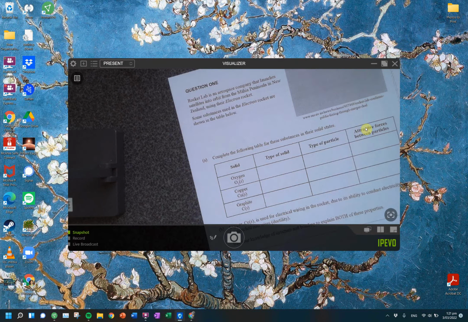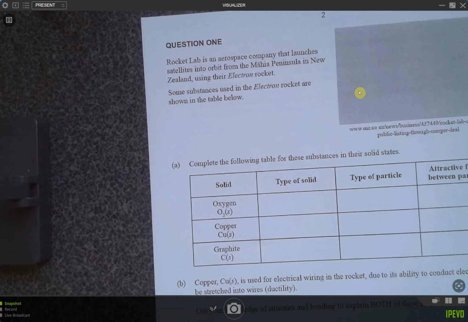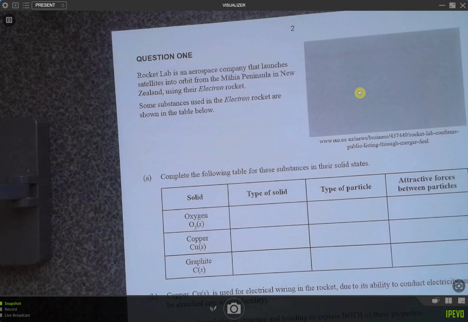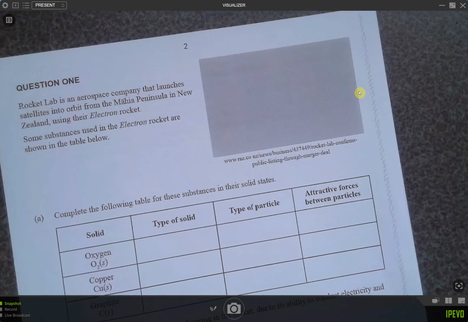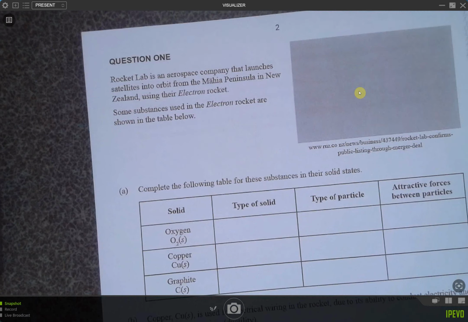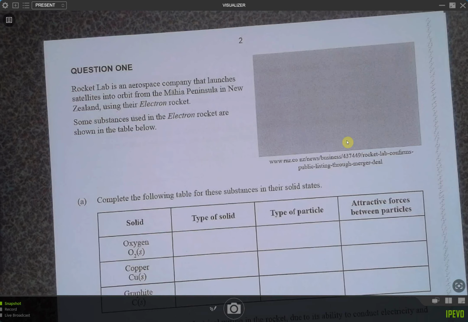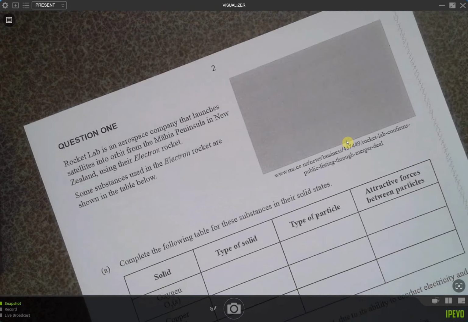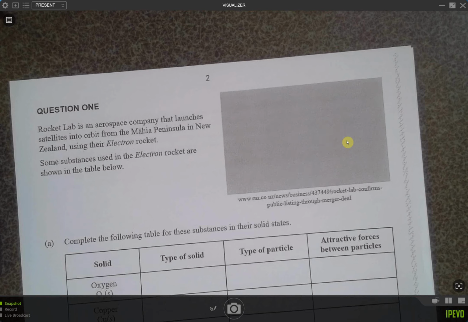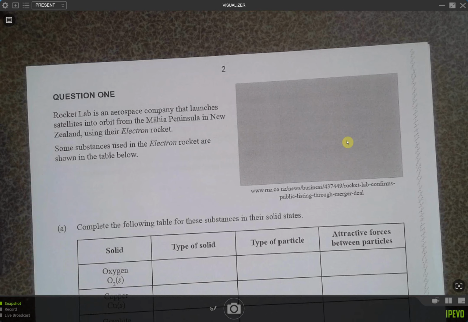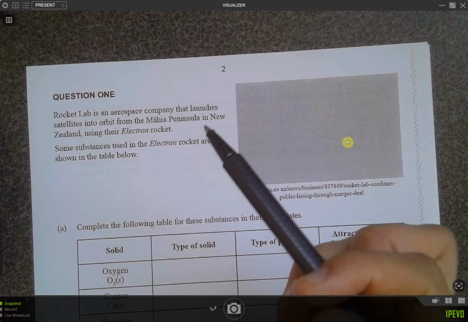I just wanted to post a small video for your first CPR quiz with some answers. I won't go through the full answers because it is an NCEA question and the answers are online, but I just wanted to walk through it to show you how to process the question. This first one is from the 2021 exam, so last year's exam.